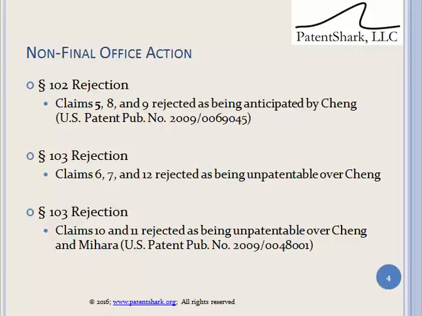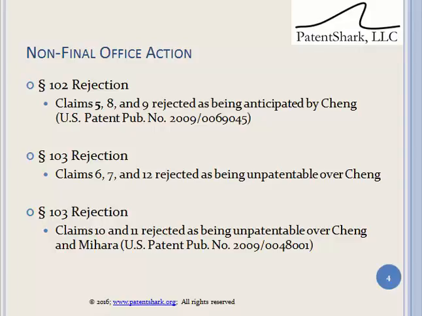2, 103 rejection. Claims 6, 7, and 12 were rejected as being unpatentable over Cheng. All 3 of these claims are dependent claims. 3, 103 rejection. Claims 10 and 11 were rejected as being unpatentable over Cheng and Mihara.